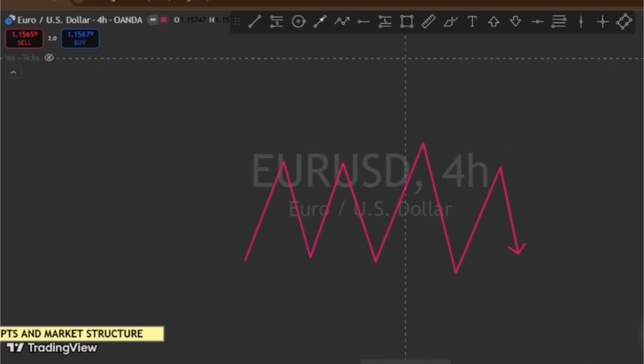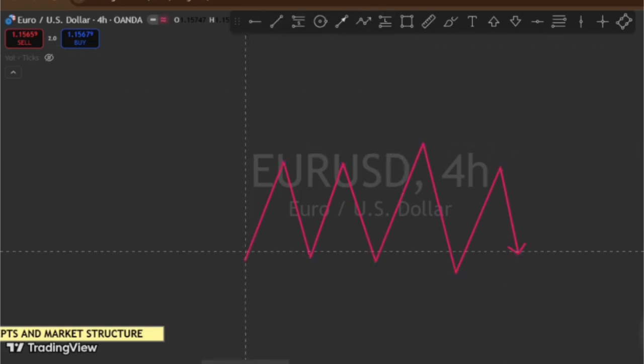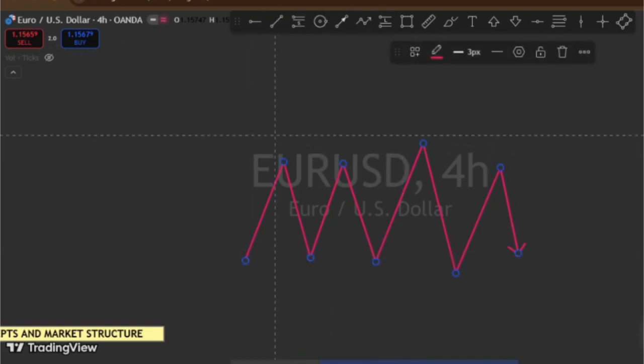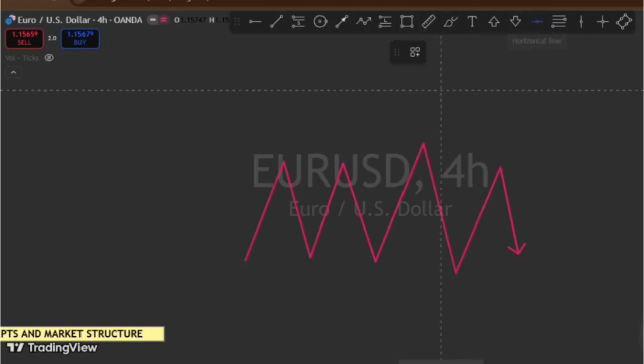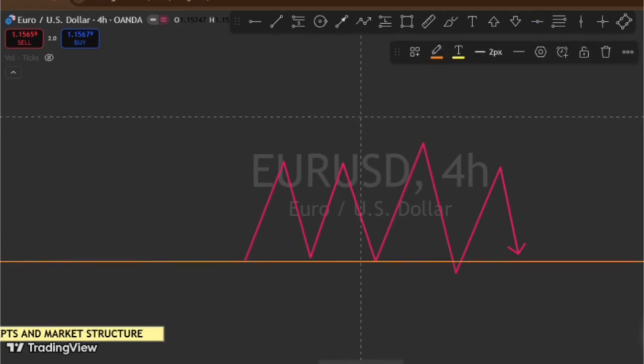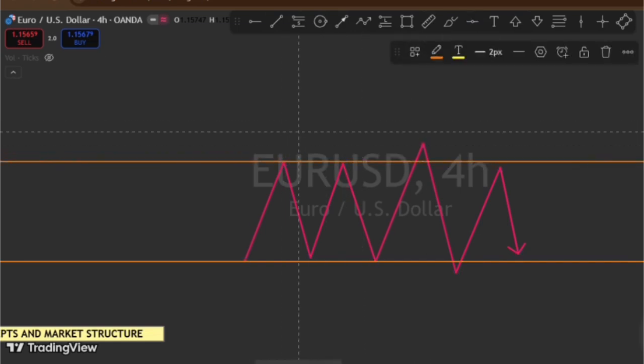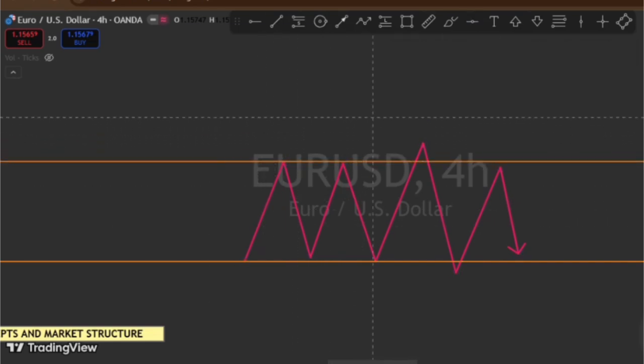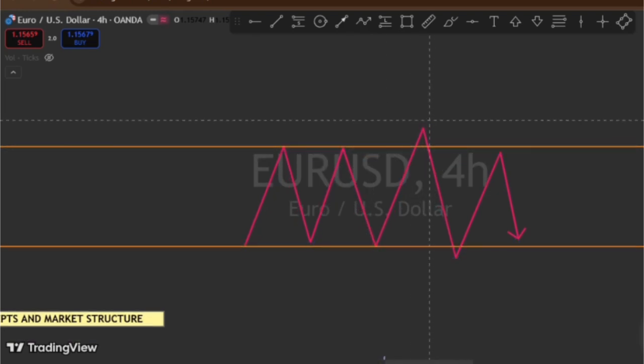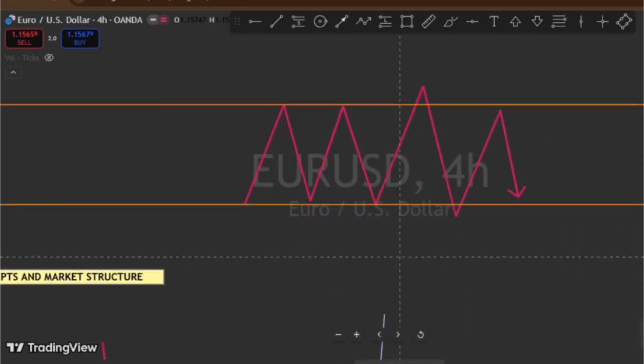In our next video, we shall see that down here below we are having some liquidity pools around there. A liquidity pool is where many orders are lying. Above here we are seeing a liquidity sweep, and within this line we are seeing liquidity pools. So what is a liquidity sweep?